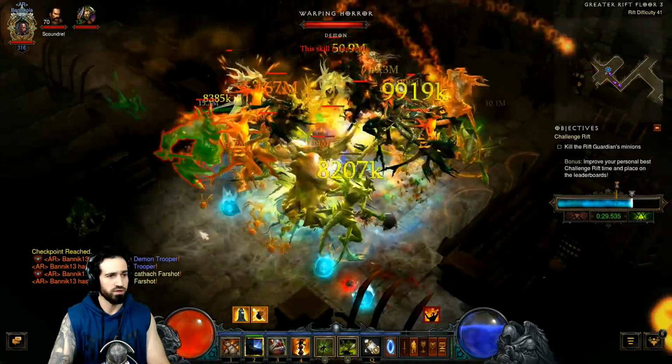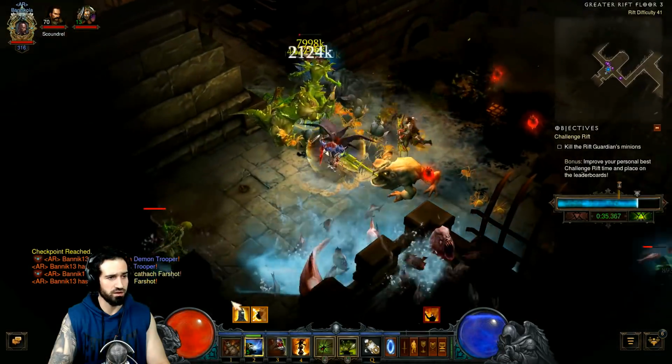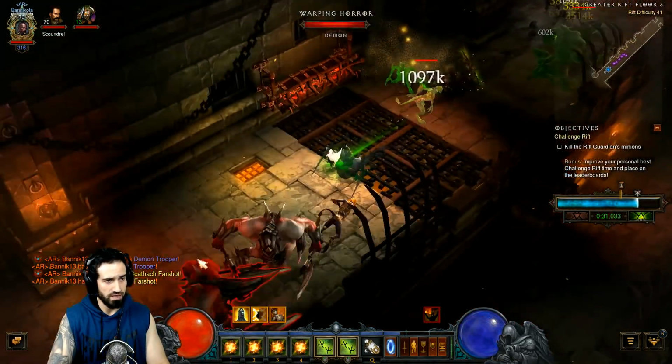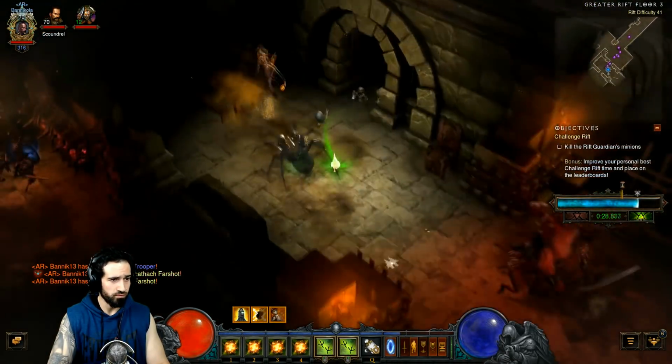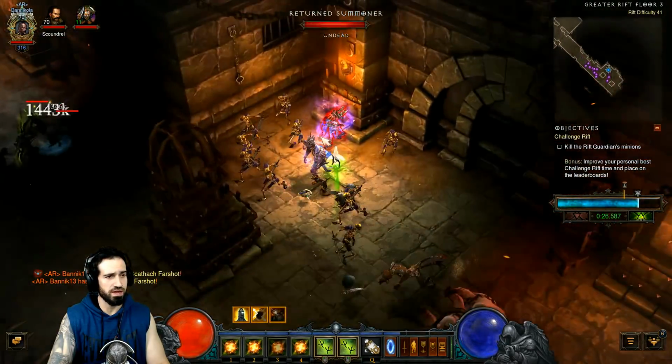Alright. Kill this other big pack. Pretty much have cooldown done. There we go. So that was pretty good. And that's pretty much all we do. No tricks. It can be done with just Angry Chicken mode.